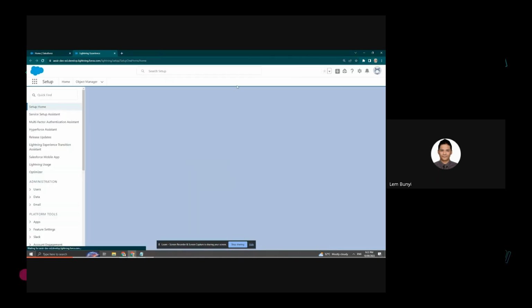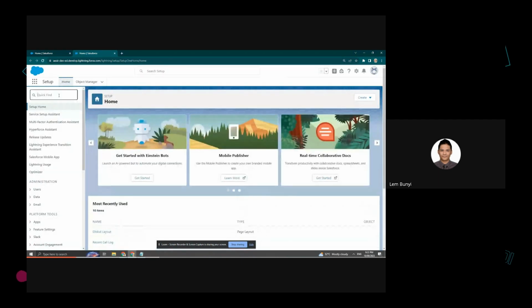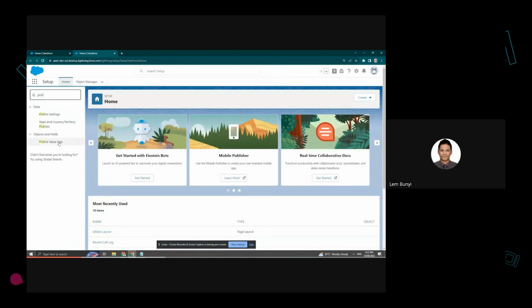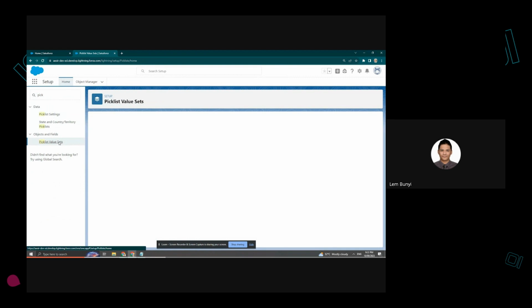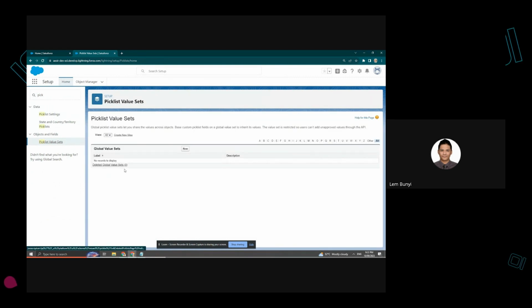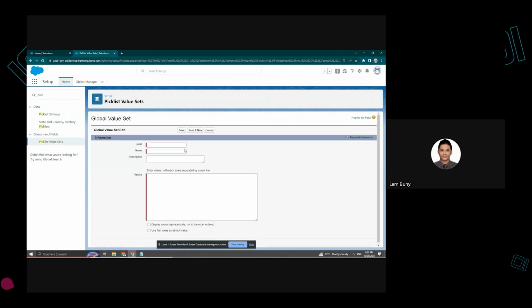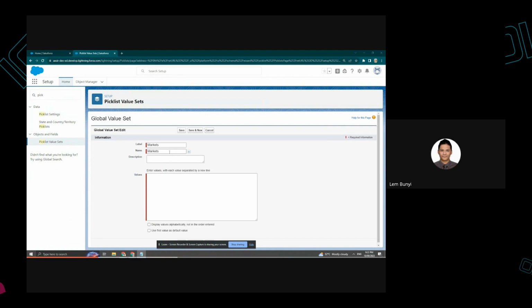Just go to Setup, and then in the Quick Find, type in picklist value sets. Then in here, just click on New. So for an example, we're going to do Markets, and let's set the value to these picklist value selections.